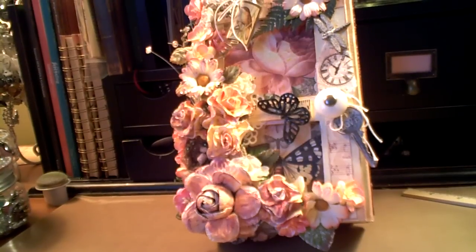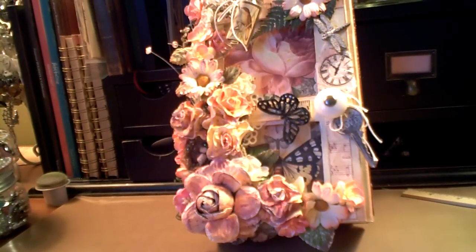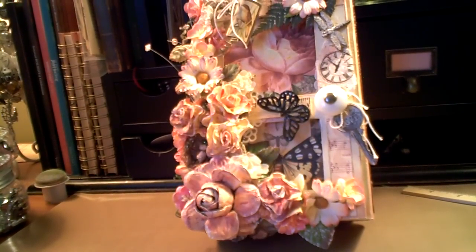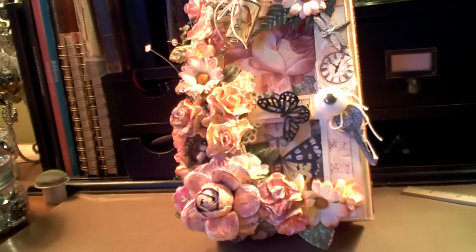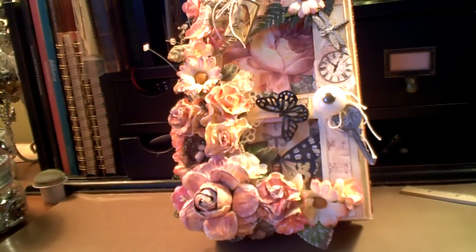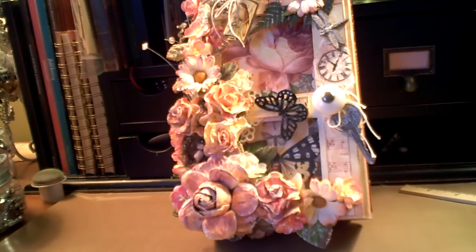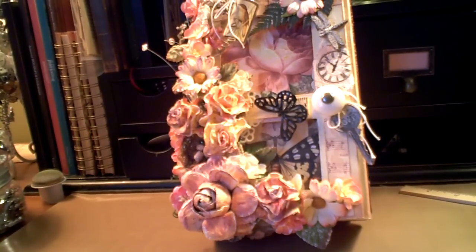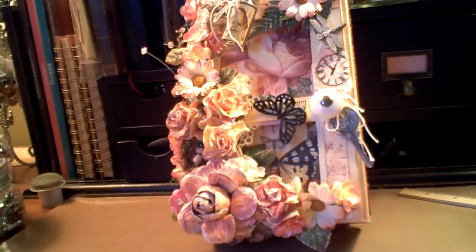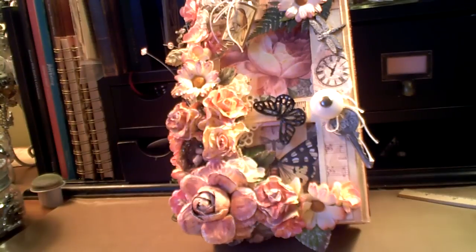But I happened to be looking at boxes on YouTube for inspiration, and I saw that Lori, in a previous swap, had made a box for her that was a cigar box, brown and in neutrals, and it was really pretty, but it was very similar to what I was making. So I decided I had to switch courses, and I went to this Graphic 45 box that I had purchased and had really been wanting to play around with. This just seemed like a perfect opportunity. So that's how I came to use this particular box, and I really like it.